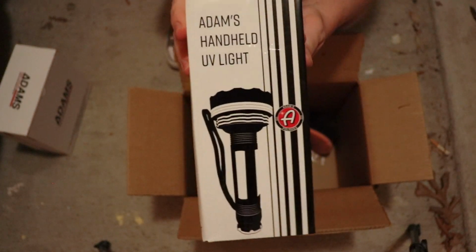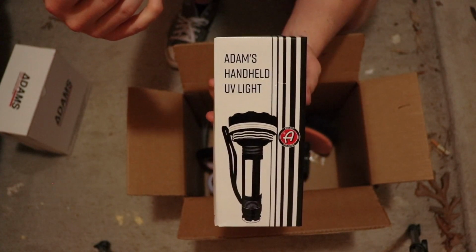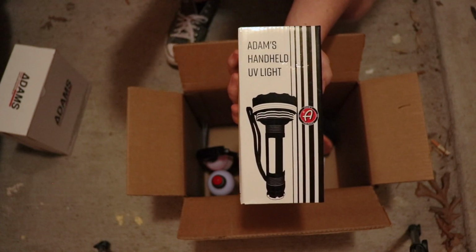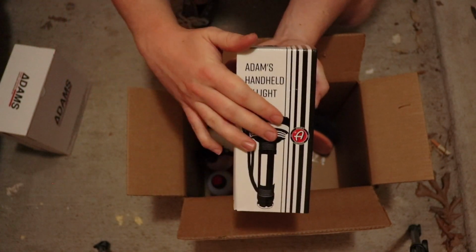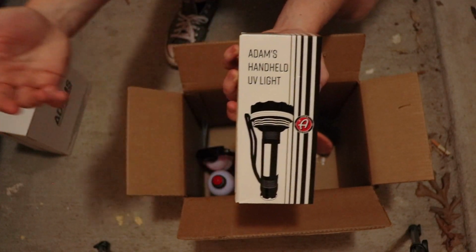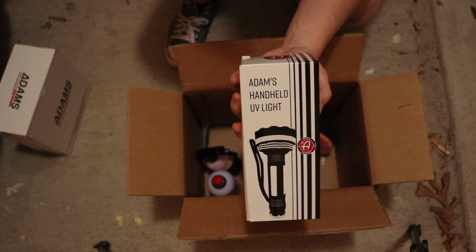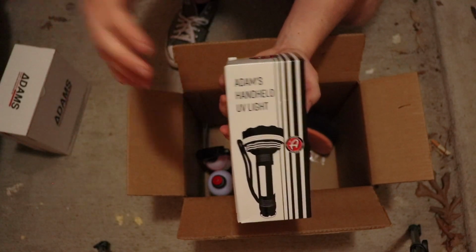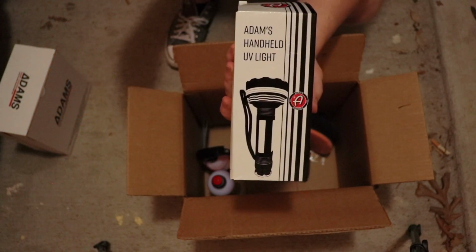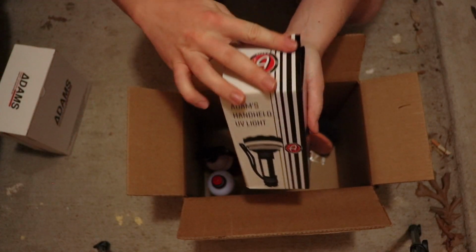Their new ceramic coating comes with this nano UV light, patented something. I don't know. Apparently, the ceramic coat actually shines. Once you put it on, you shine this flashlight on it, and you can tell where you've applied the ceramic coating and where you haven't. I guess you can tell how evenly you're spreading it. I paid like 10 extra bucks for this. I thought, why not? It might be stupid and not work. It might be incredibly badass and make the whole thing. Who knows?